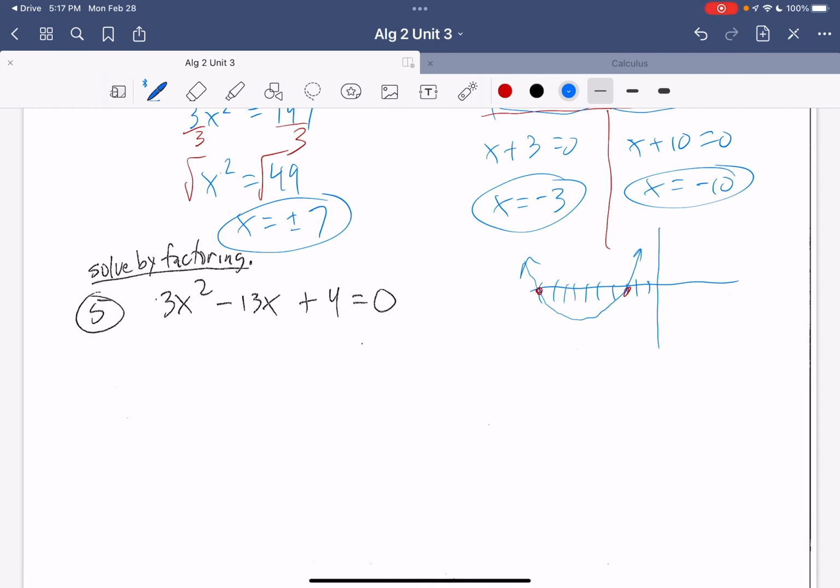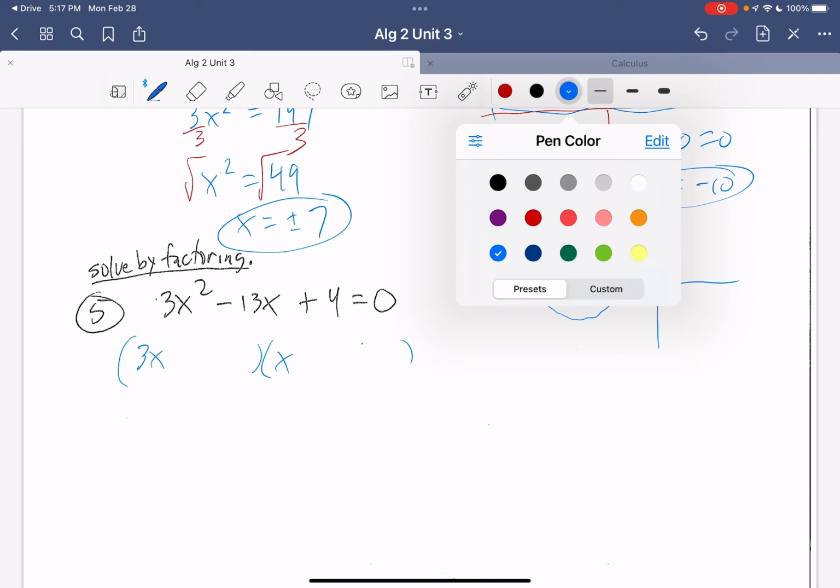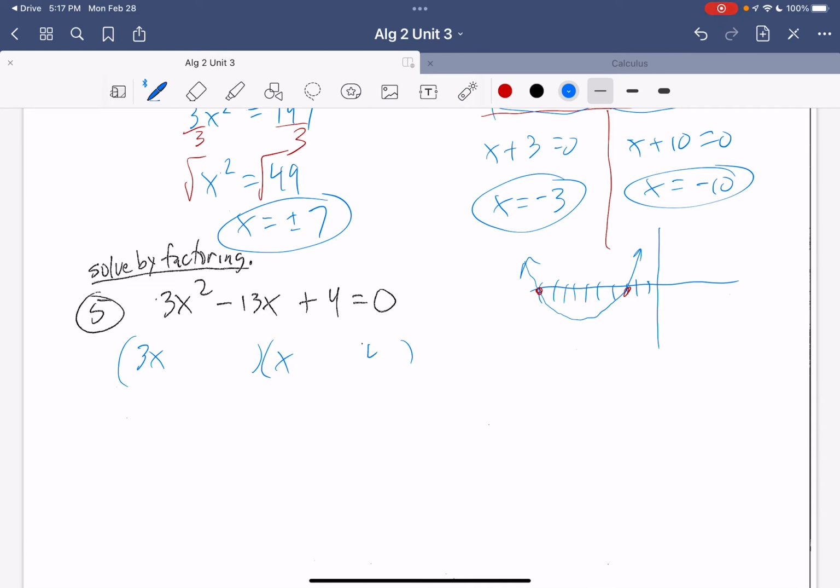All right, so here we go. I'll still do blue. This factoring is a little bit more complicated because we have an extra number in front there, so we have to compensate for that. 2 times 2 doesn't work, but 4 and 1 does if I put them in the right spot. So if I put the 4 opposite of the 3, then it'll work out. So we'll do the little half donut here. So that'd be 1x, and then if we check this out, this would be 12x. Well, 1x and 12x makes 13 if each one of those are negative. Well, if those are negative, then I need to have subtraction right there, equals 0. All right, so that's how it works. If you FOIL this all out, multiply it all out, you get that answer.